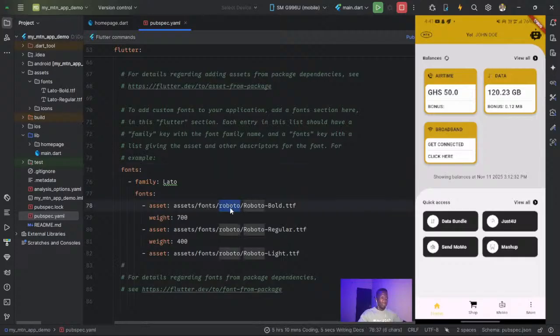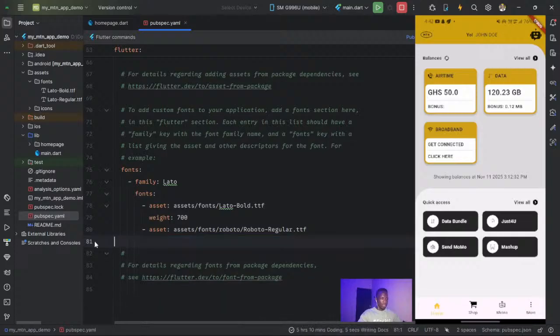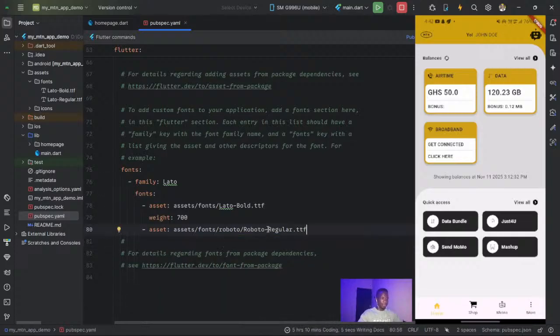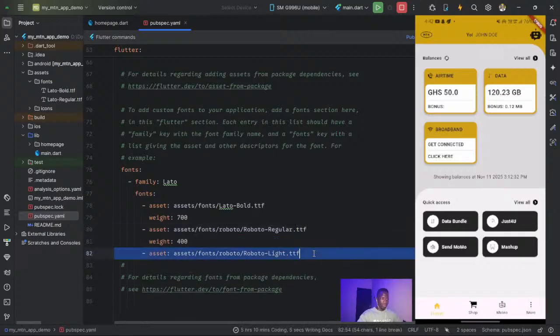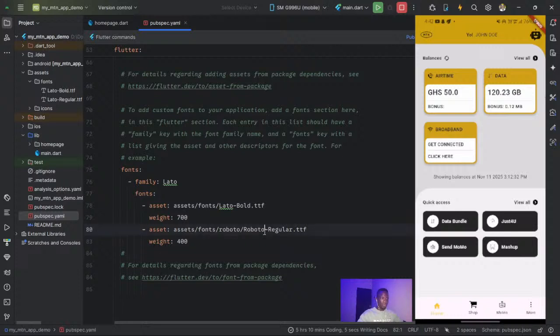We have Lato bold, and then Lato regular. Setting it in the assets.